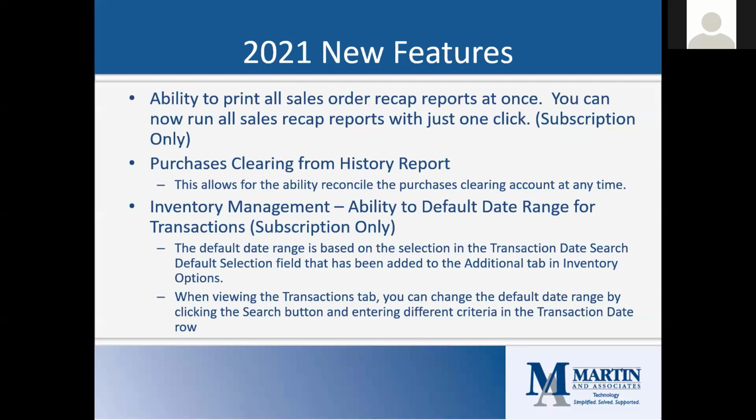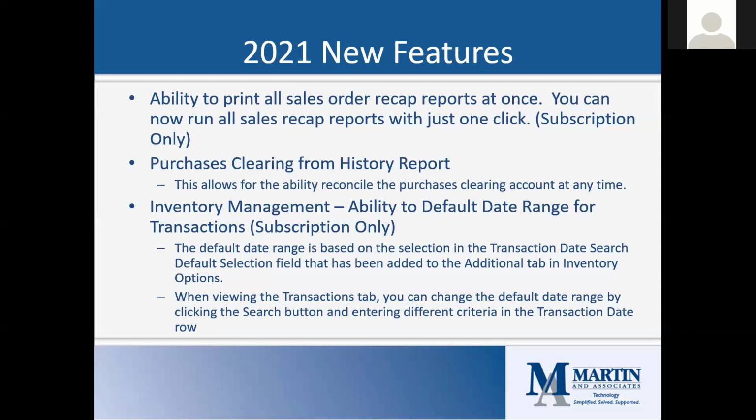Out in inventory management, there's the ability to default the date range for transactions. This is a subscription only feature. So you can define the date range that it's going to use for the selection in the transaction date search default selection field that has been added out in inventory options on the additional tab.